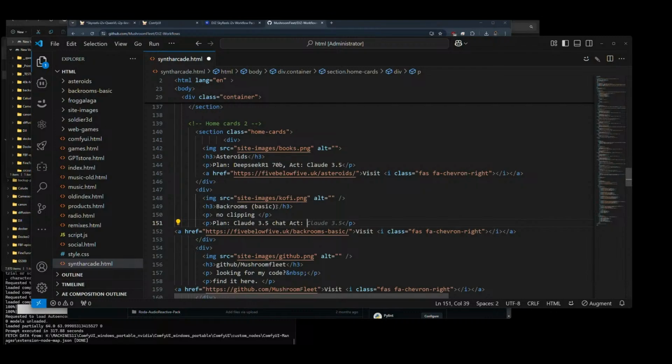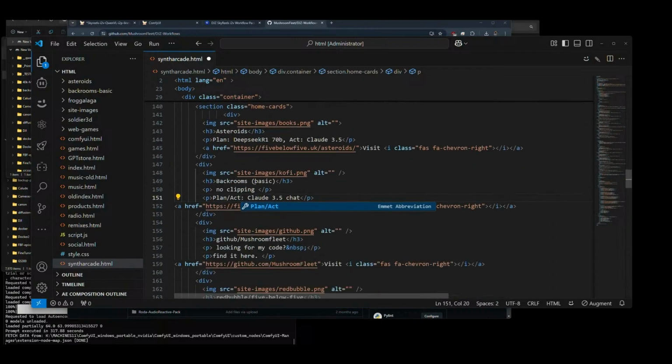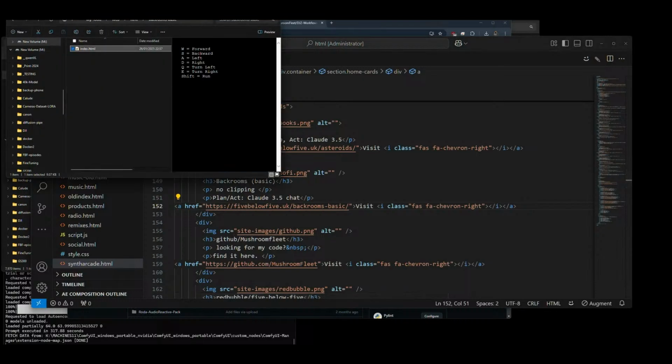Well, I guess you could say it's going to be the same thing, isn't it? Yeah. So. Oh yeah, and you just say plan and act. Yeah. I'm an idiot. Plan. Let's do that actually. Yeah, make it like do it like that. I'll figure out. I'll get the other one. Consistency is key. All right, so there it is. We've done that one, so let's go on to the next one.